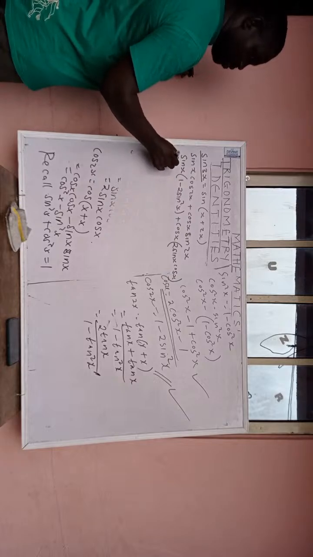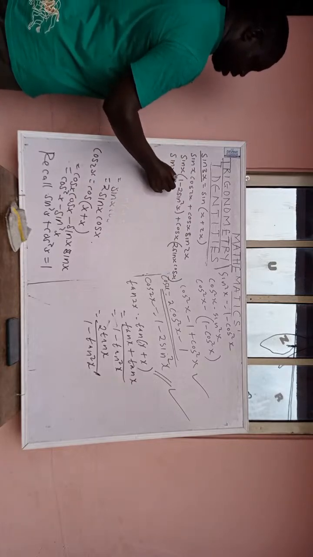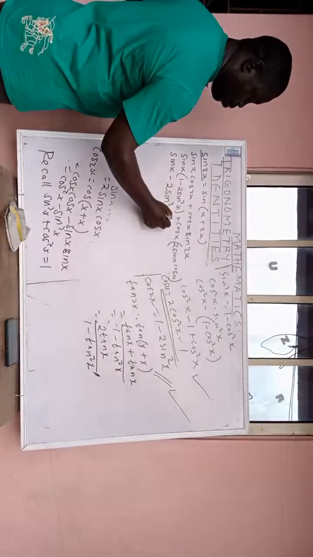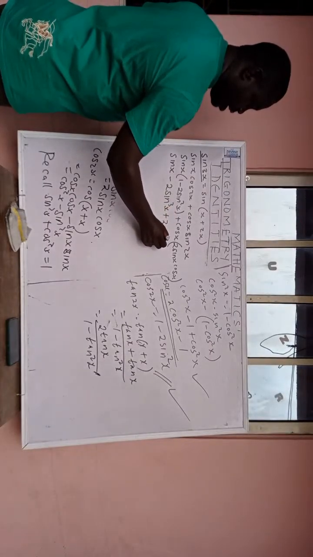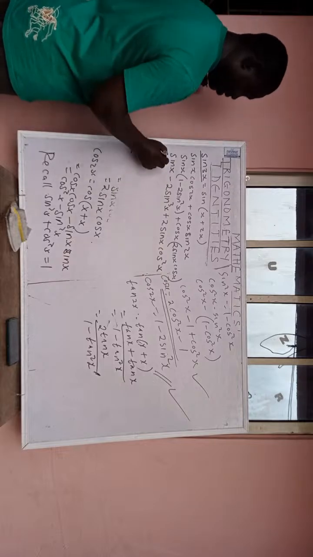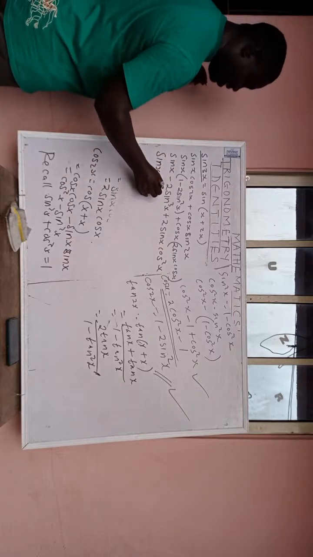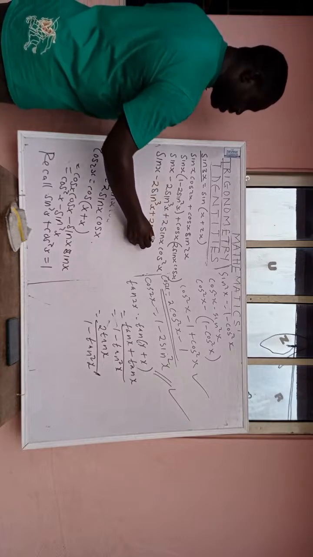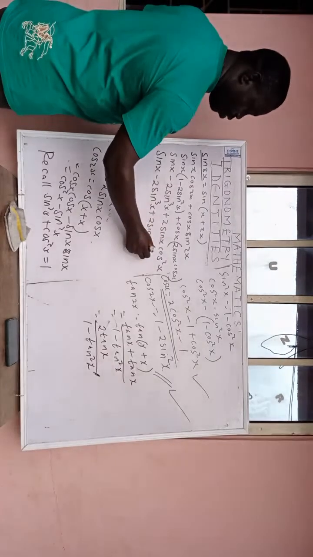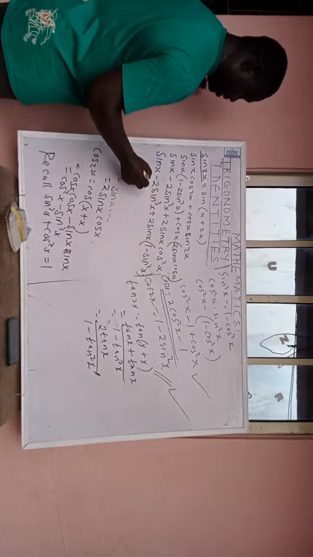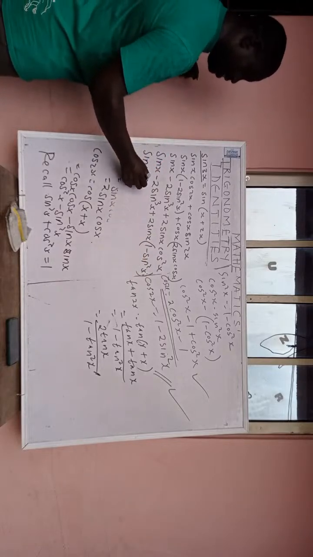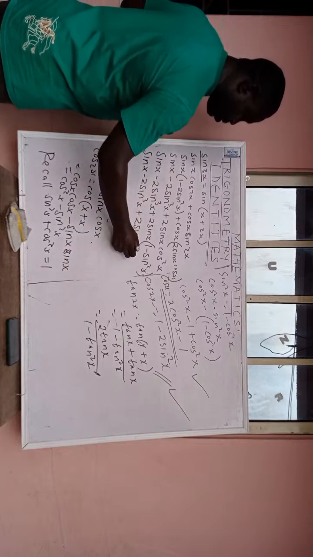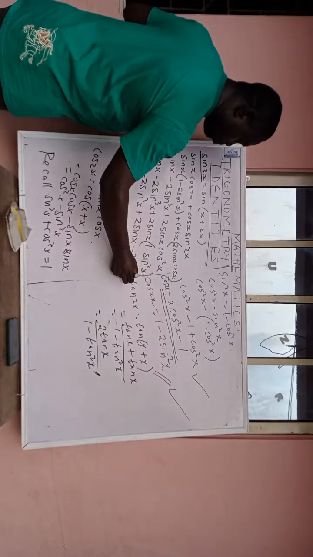So open the bracket, you have sine x, and then come here, you have minus 2 sine cube x. By the time you multiply this, what will you have now? 2 sine x, what? Cos square x. So you have sine x times 2 cos square x. What is cos square x? It is 1 minus what? Sine square x. Know that. So we have 2 sine x minus 2 sine cube x.